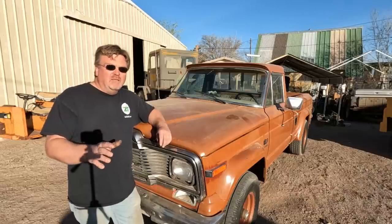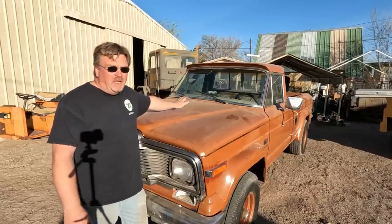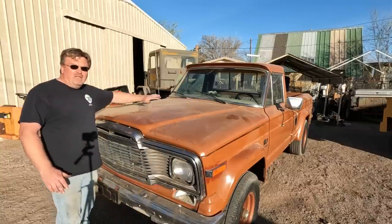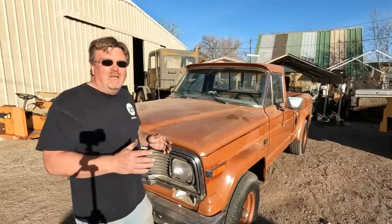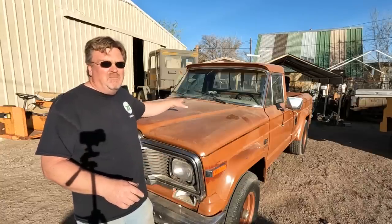Even after all that excess washing, it's been a few weeks and all the dust is back. You can still see the marks in the hood where I actually rubbed the shine juice on — so I know that's what's doing this. That means I have to wash this truck again, and I need to get a little more aggressive this time to get this stuff off so it doesn't keep collecting dust.